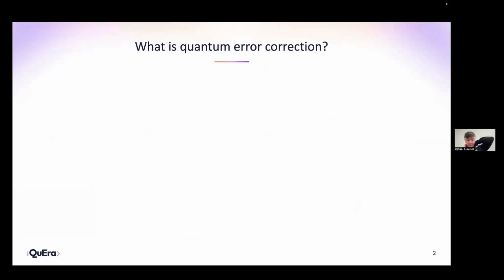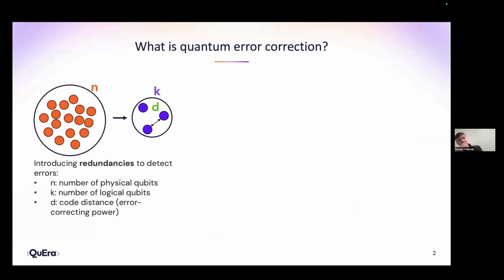So I thought I'll start with a mini overview of QEC. In quantum error correction, our aim is to encode, or protect, quantum information by introducing redundancies through a quantum error correction code. And codes always have these three parameters that you'll see a lot, n, k, d. It tells us that we try to encode the quantum information of k logical qubits into a larger Hilbert space spanned by n physical qubits.